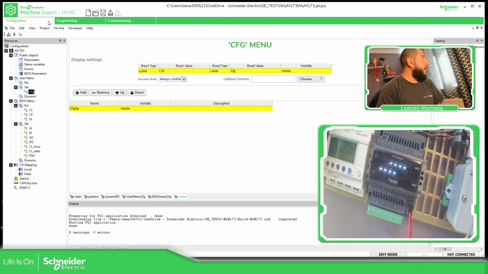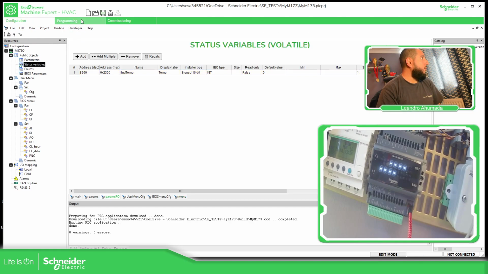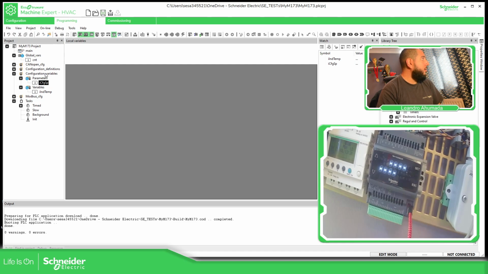But as soon as you create parameters and the status, it will create a folder over here, configuration, variables, parameters and variables. And this one you cannot write in your code. You will need to make syswrite target variables. Probably that's changed. Let's see.